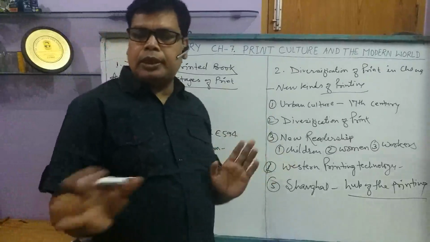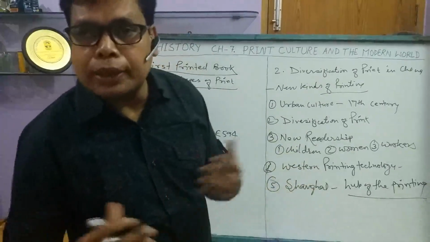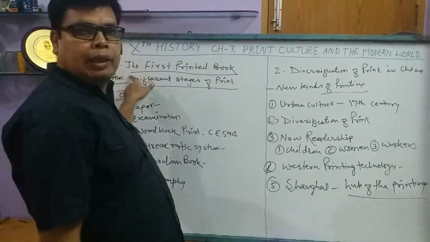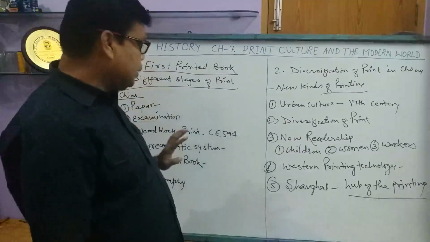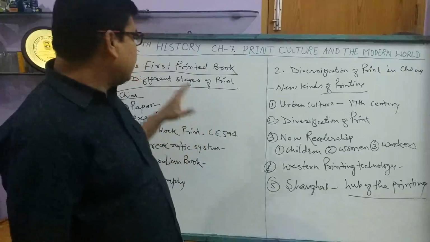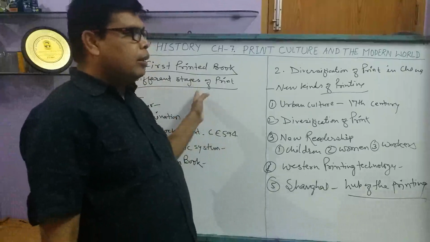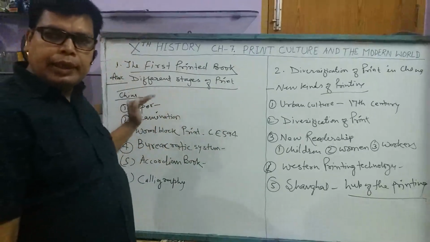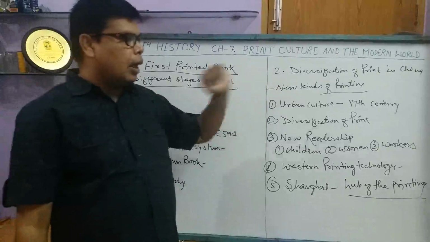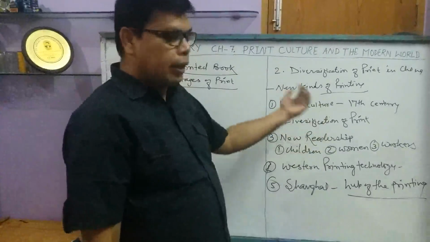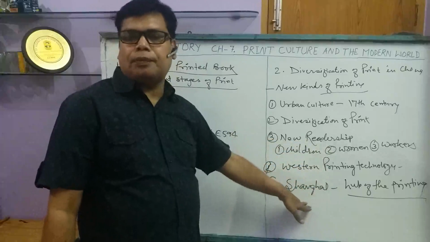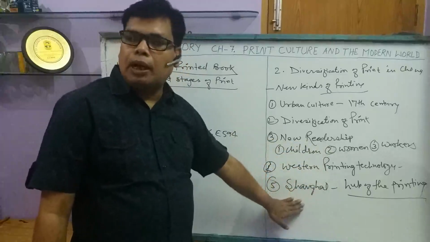But this is a story of the ancient time, and it flourished up to the middle period. But as we will read in the second topic, when print reached Europe, there was a diversification of print and new technology came into existence. Here we understood that print started in China and traveled to Japan, which is another point we are going to read. In ancient and medieval China, woodblock printing of books continued, and when urban culture diversified in the 17th century, they took the help of technology imported into China from Europe, and finally Shanghai became the hub of printing culture.